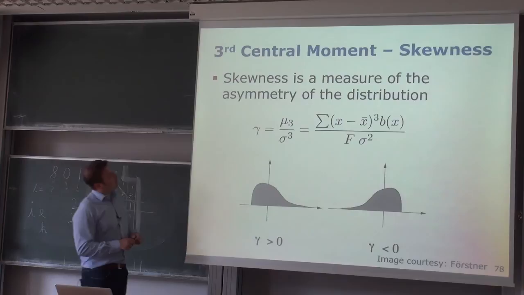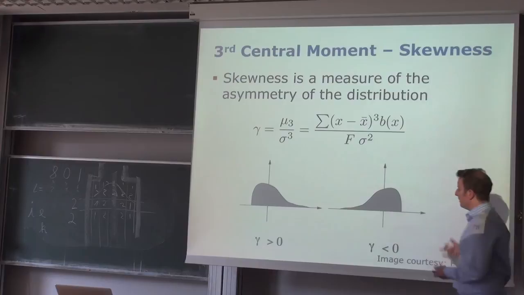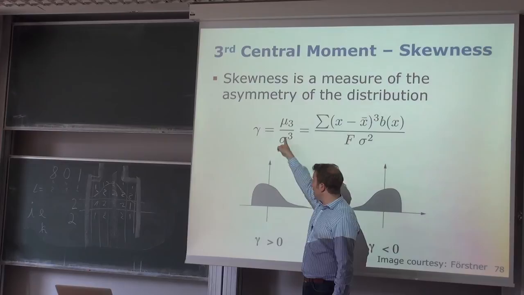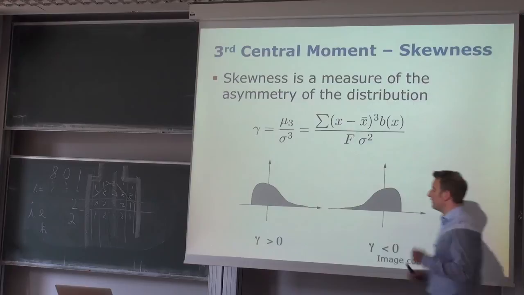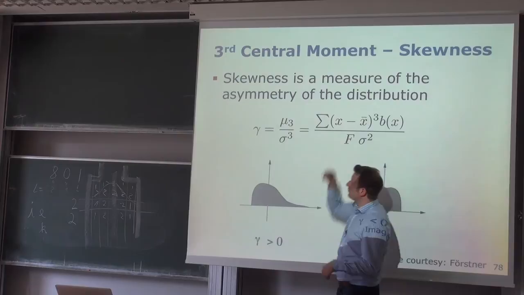In the last and third moment to look into tells me something about how skewed the distribution is. If I'm in the 1D case, and I take the third moment into account, and the variance to the power of 3, I actually get the skewness of a distribution. If this takes a value that is larger than 0, it's skewed to an asymmetry to the left, and if it's smaller than 0, an asymmetry to the right. And I can directly compute those values from my distribution.